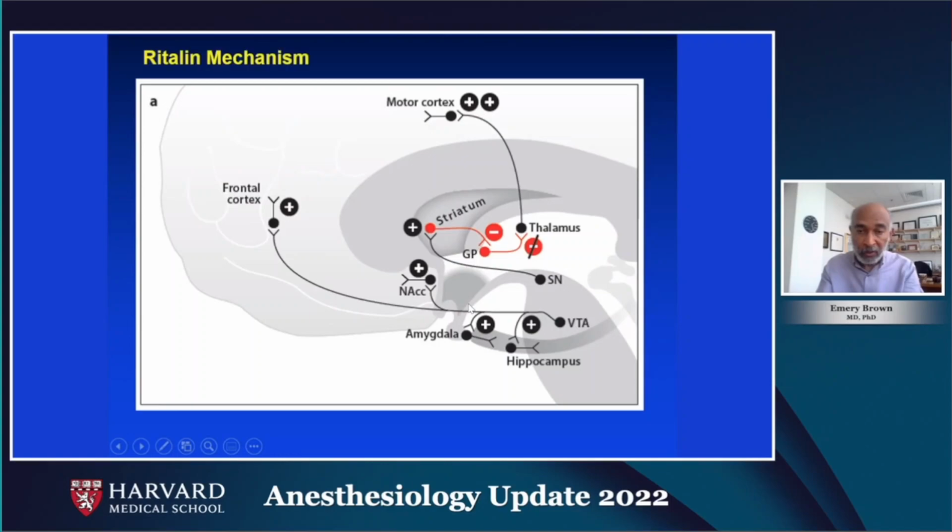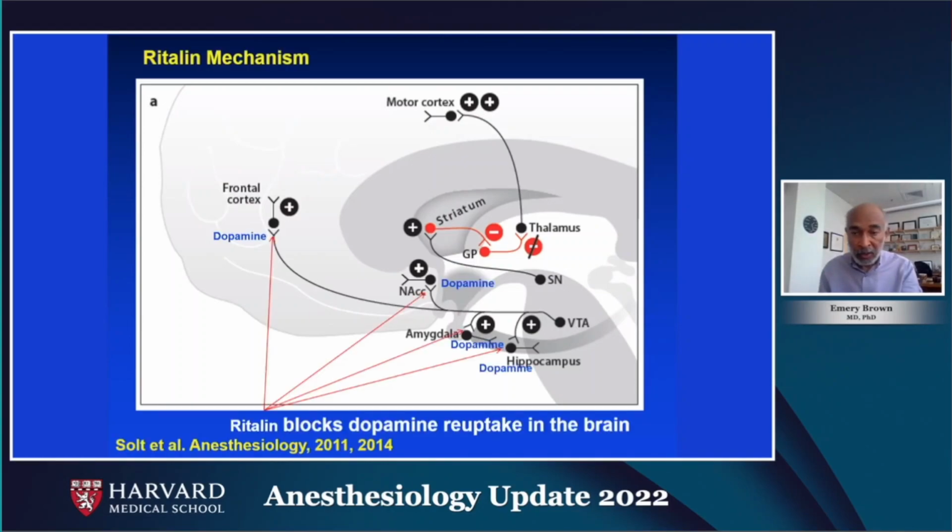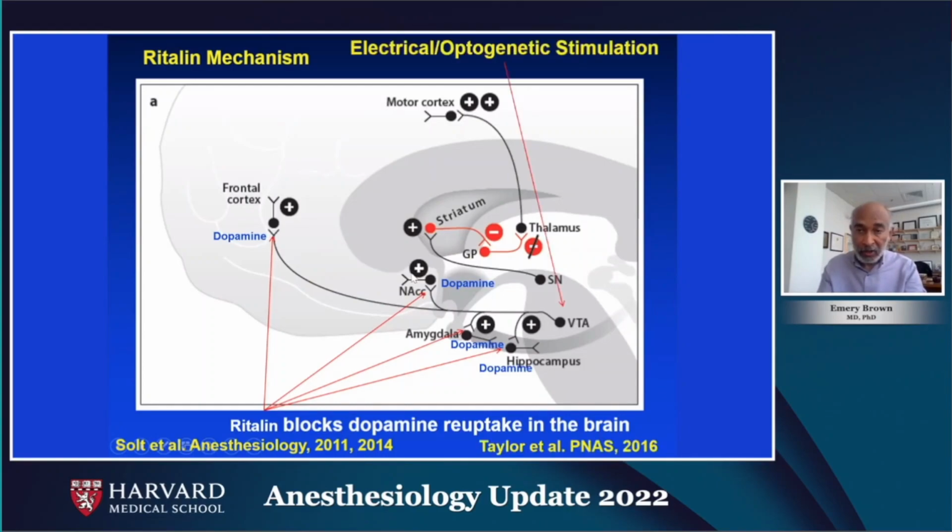So when you take Ritalin, for example, it actually acts in this pathway to help release dopamine. This is one of the reasons Ritalin works in ADHD, or why people self-administer Ritalin, which they shouldn't do, to help improve their cognitive performance. It's acting in this pathway here. And what Ken did in this case was directly stimulate this pathway electrically. He's also done it optogenetically, specifically stimulating D1 neurons, showing that you can get the same huge arousal effect.